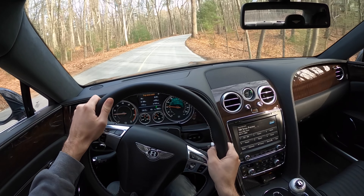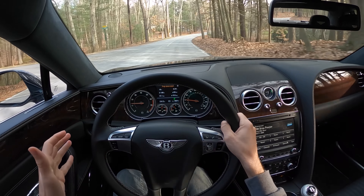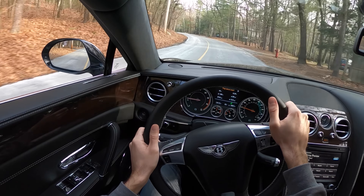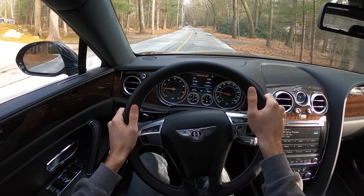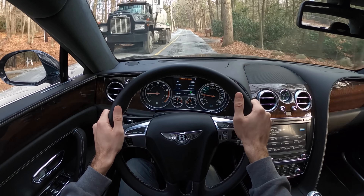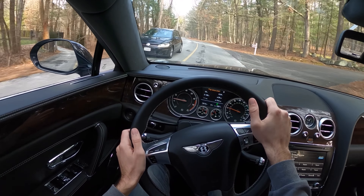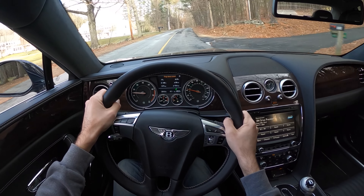From a safety standpoint you're going to be just fine - this chassis is beefy. You can pretty much crash it end over end at 100 miles an hour and you're going to be okay. If you're in that echelon of wealth where you can use that money to protect yourself and your family, this is what I'd want my kids riding around in. Cars have gotten so much safer over the years anyway - not saying your new Camry isn't safe - but this has another level of protection that you just feel from the size around you.